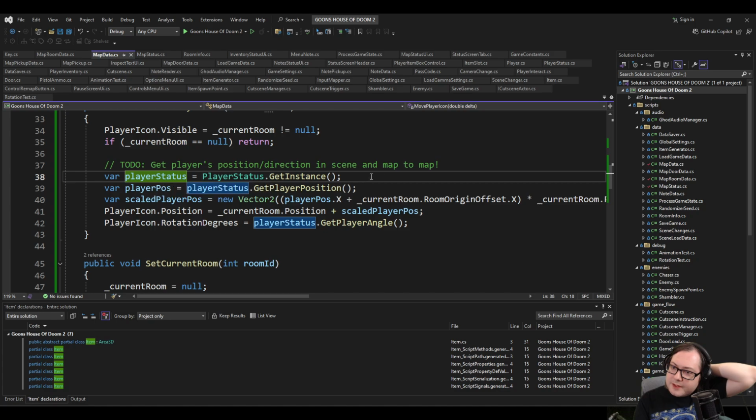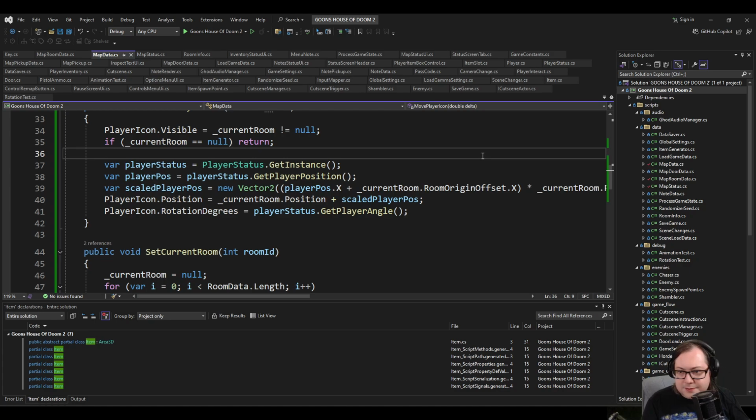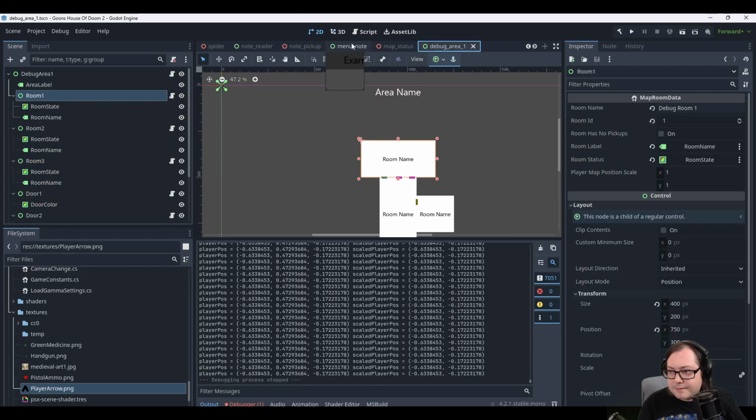What on earth am I doing? Okay, so there's no more to do here. Let's just tweak this for room 1. Oh, also rebuild, I guess.